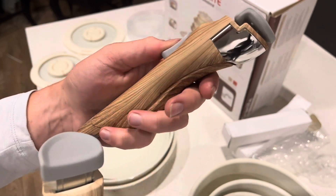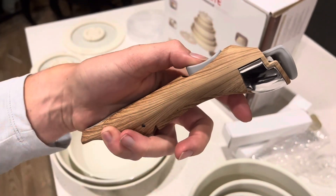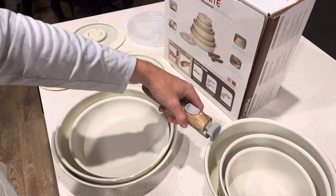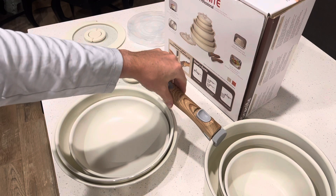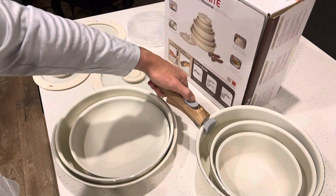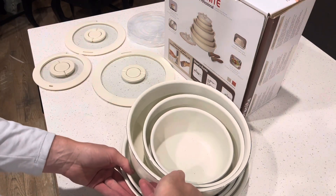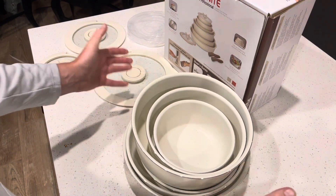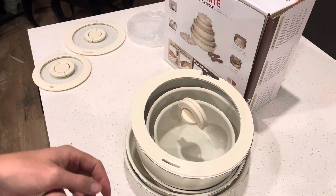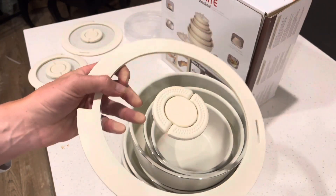Basically, what you do to cinch these down onto the pot, you pull this little lever here and that will close. Then to open it or release, you pull this back and that will release. When you are storing your pots and pans, you don't have to worry about storing it with the handle on there. I find that to be an issue with my pots and pans in our little cabinet. With this, I can just remove it and stack all my pots and pans just like that — and that's all the space I'm going to take up. You can fold these up when using them so you don't burn yourself, and when storing, you can fold these over just like that.